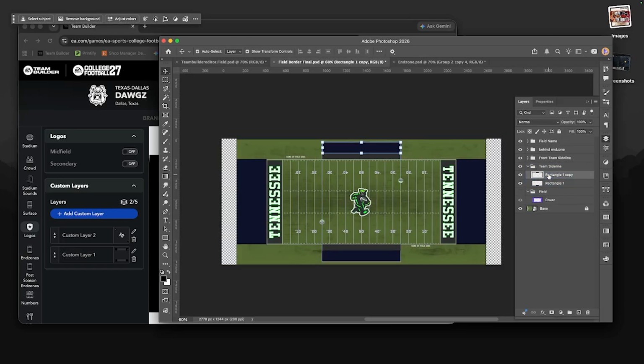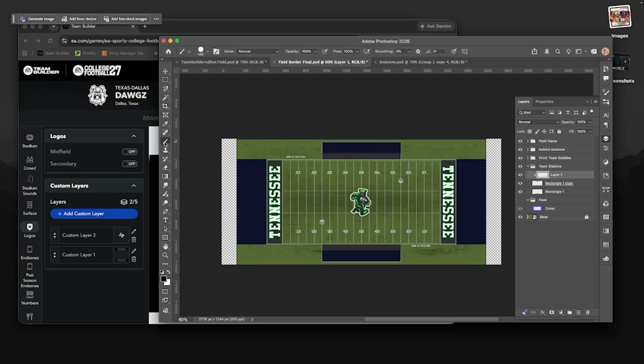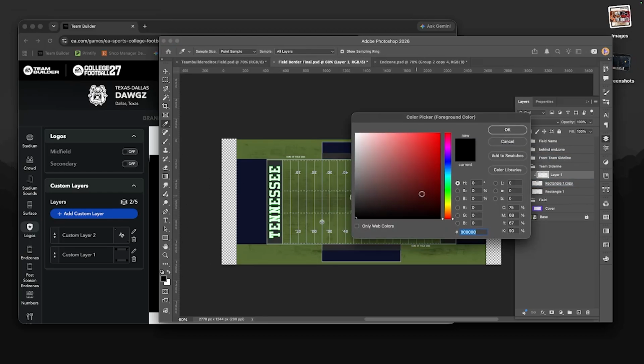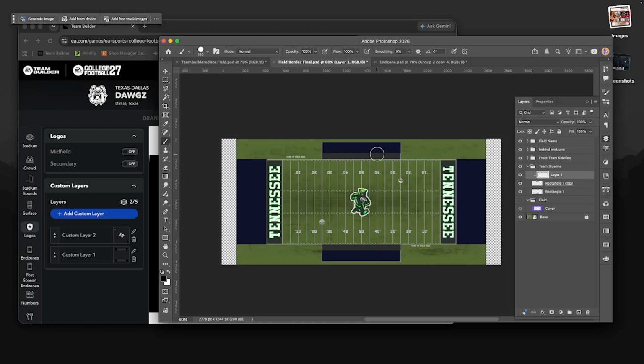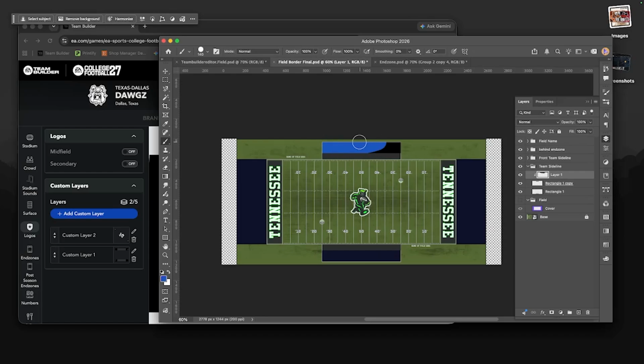Your sidelines, if you want to fill in anything in the sidelines, you're basically going to do layer and create clipping mask. So whatever type of image you want to put in there will go inside it. Here, I'm just going to do a color, but you could do it with an image. Oh, black. Let's go blue. So boom, see, it fills in completely.